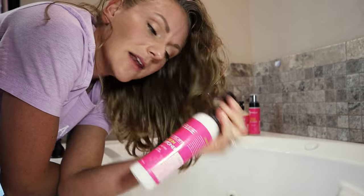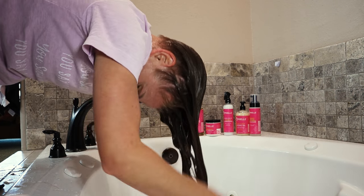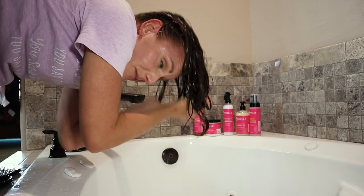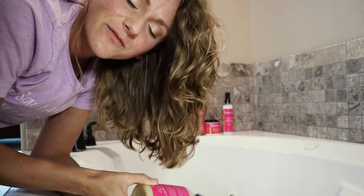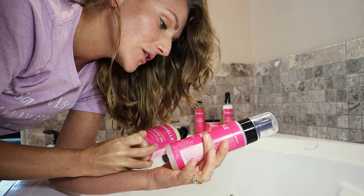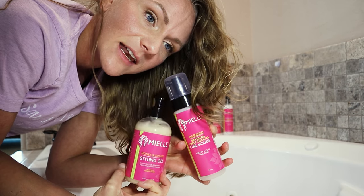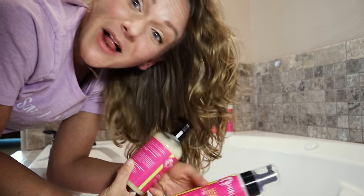For leave-in, I'll be going in with the White Peony Leave-In Conditioner. It's a really cool product — very thin but also very hydrating, and it contains silk amino acids which always make my hair feel nice, slippery, healthy, and detangled. Then for stylers I'll be going in with the Honey and Ginger Styling Gel, topping that off with the Brazilian Curly Cocktail Curl Mousse. I always like topping my gels off with a mousse — it gives me body, bounce, definition, and good things.